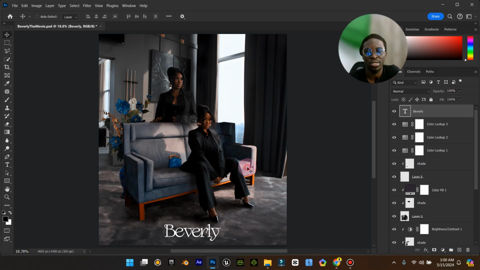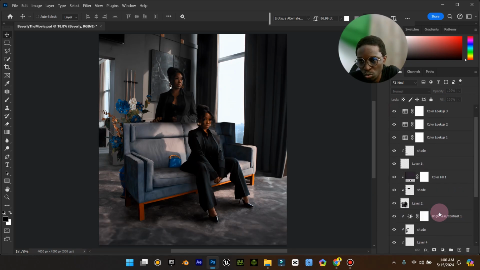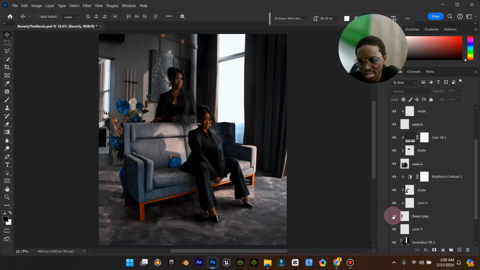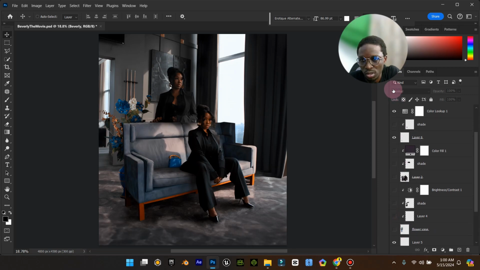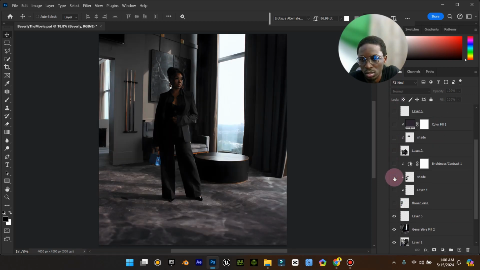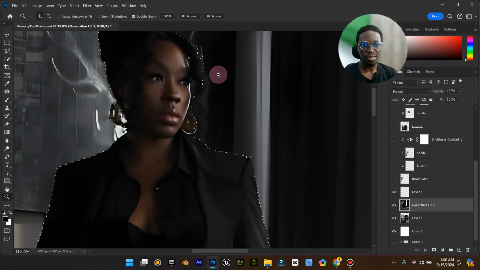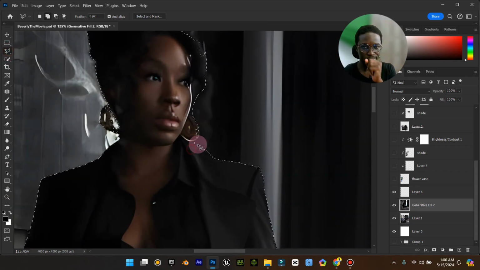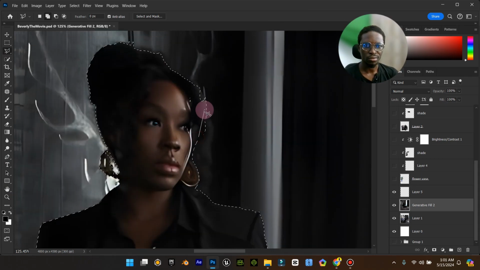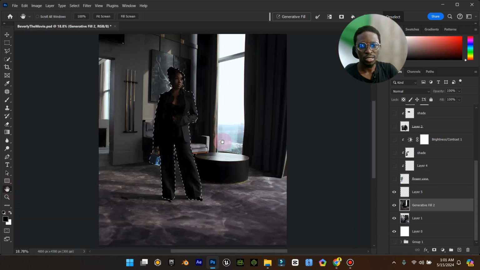Instead of bringing it down, I think we can just put it at the back. But to put it at the back, we need to do something we have not done since morning, and that's select subject. So we need to put it behind Beverly. So select the subject like this. This is part of it. Okay. Let's just say this is selected.